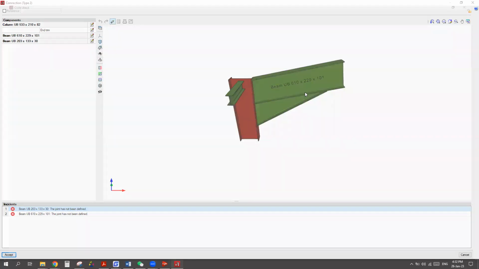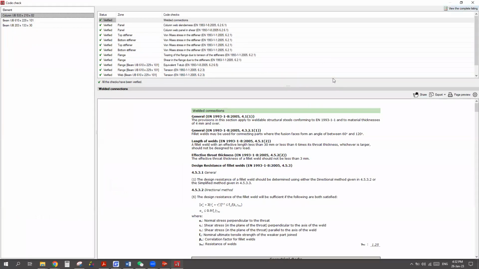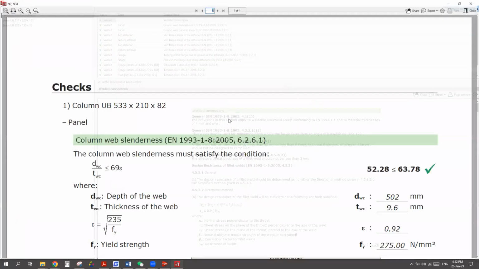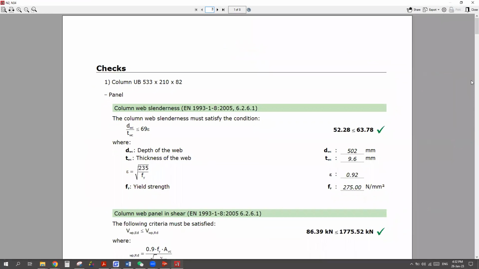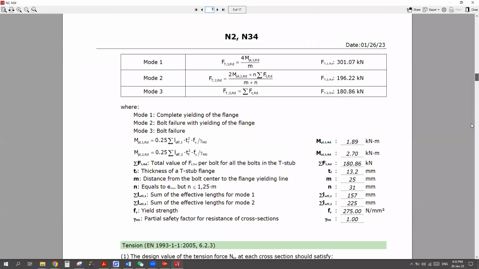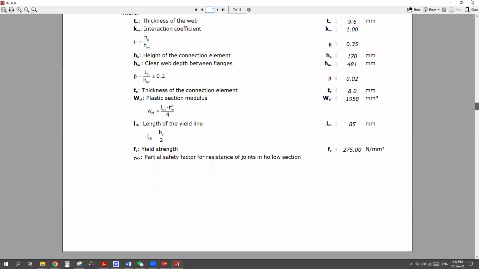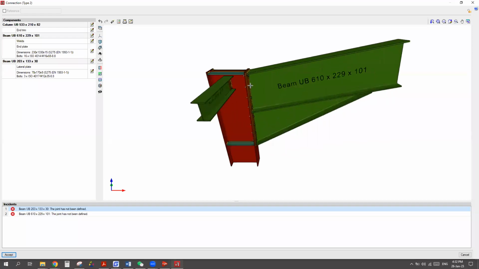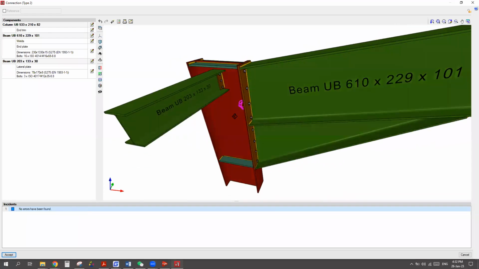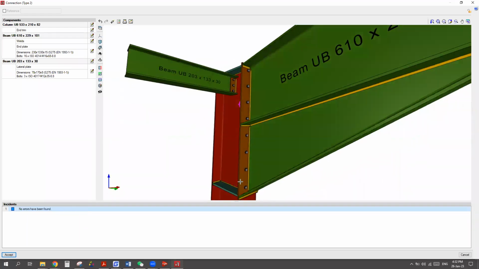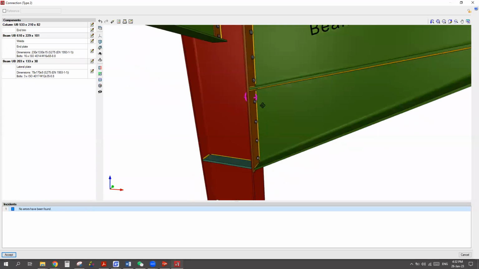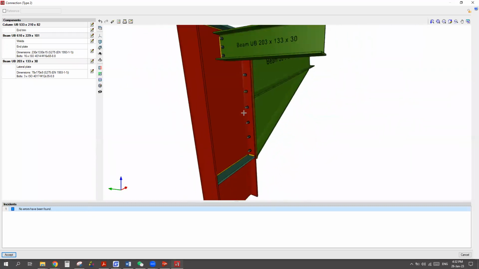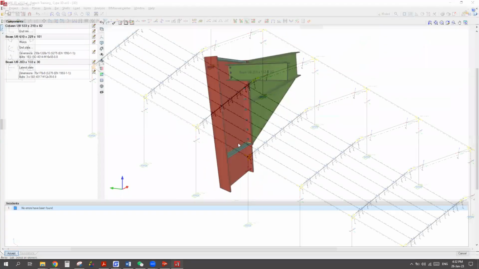And then yes, you see here again you have all the step-by-step calculation report for this connection. You will get all the calculations, you see everything here, and then you can accept it.